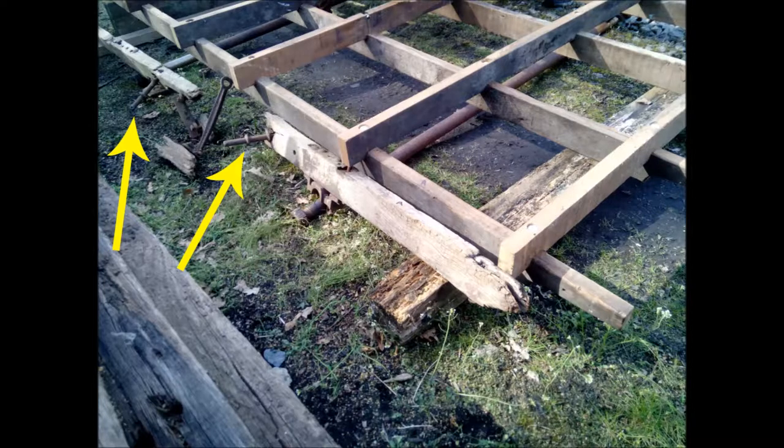Here you can see the two brake block hangers which held the brake blocks, and here you can just see part of one of the original bearings for one of the axles, and here you can just see the end of the axle. And if you look across, you'll see the axle underneath the framework.